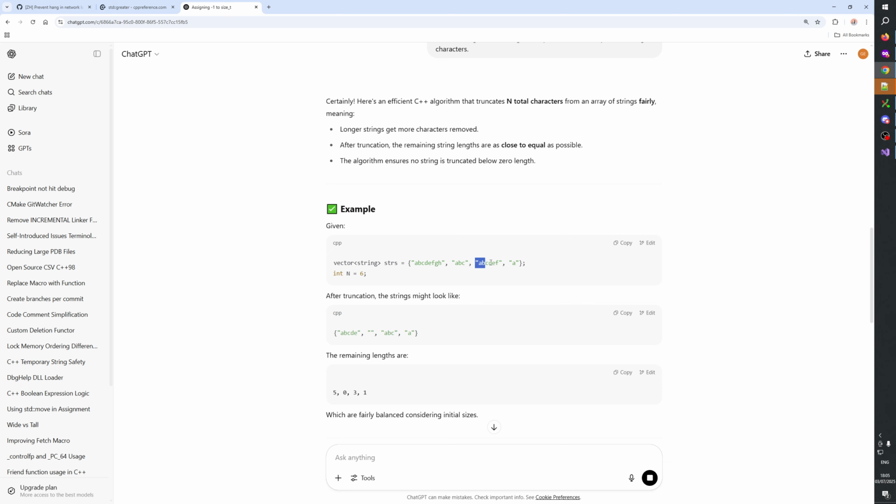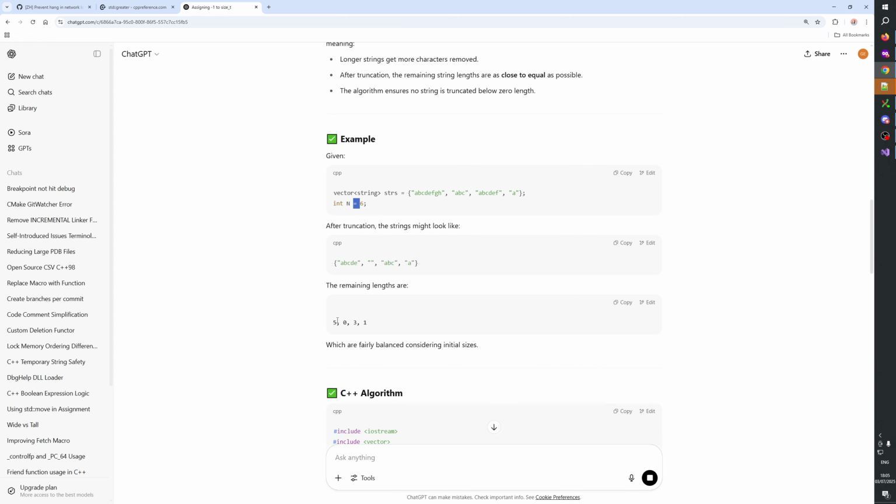So we have some strings here. N is the amount of characters. The remaining lengths are. Well, that's not fair.